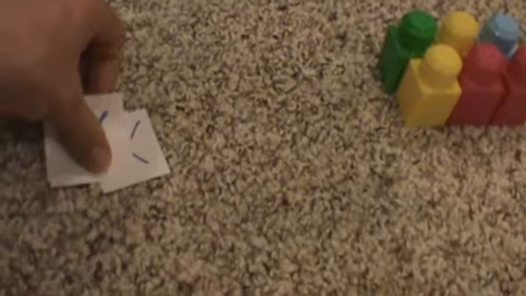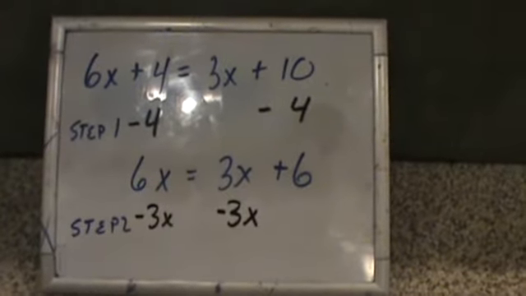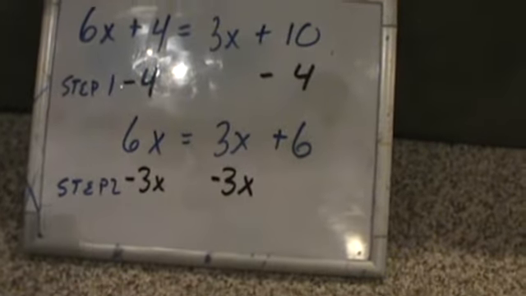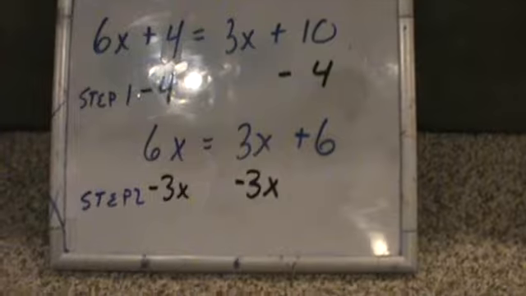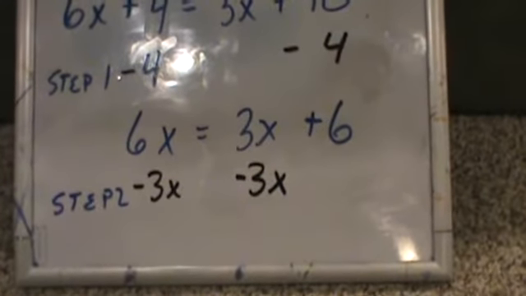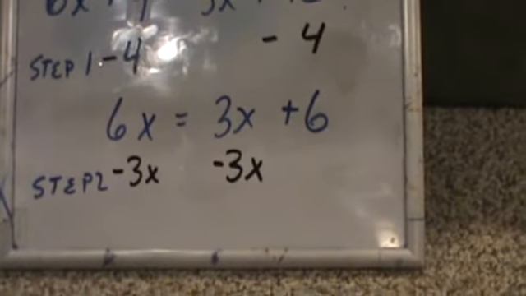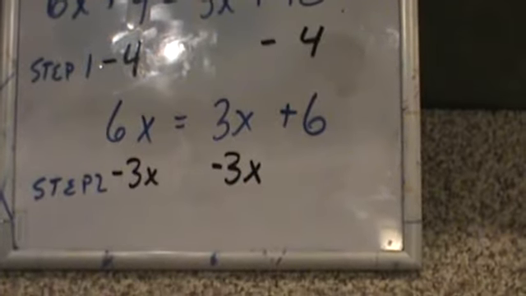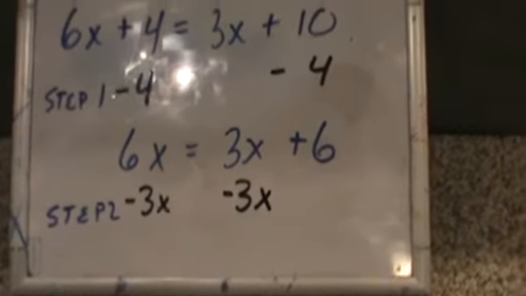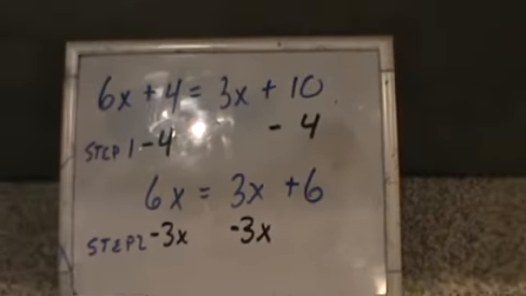We have the 3x because remember, we haven't done anything with it. We haven't touched it. It is still there. Alright, so now we're going to move to our next step in our equation. Now you're going to see on our board, we have step 1 where we subtracted the 4 from both sides. Now step 2, you'll see we're going to subtract 3x. We're doing this because we're trying to isolate the variable. Isolation means you're going to try to get it by itself. So this is going to be a step that helps us isolate the variable.